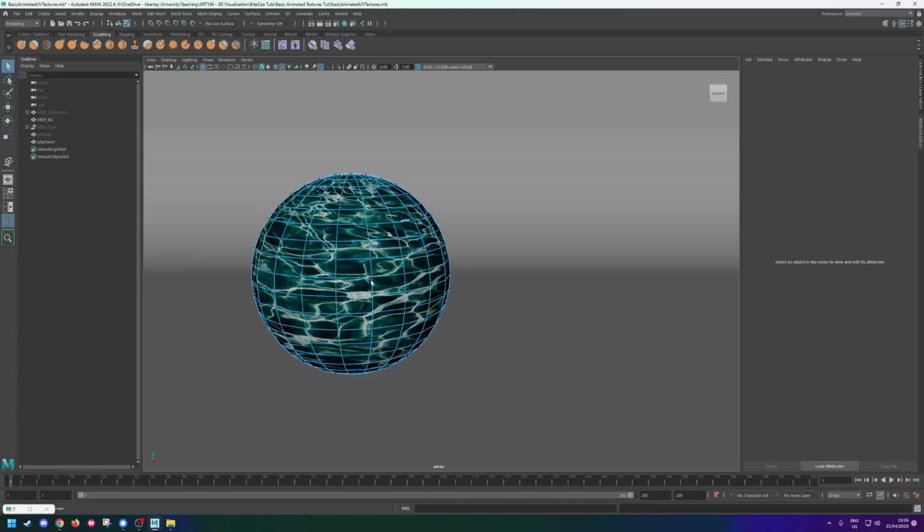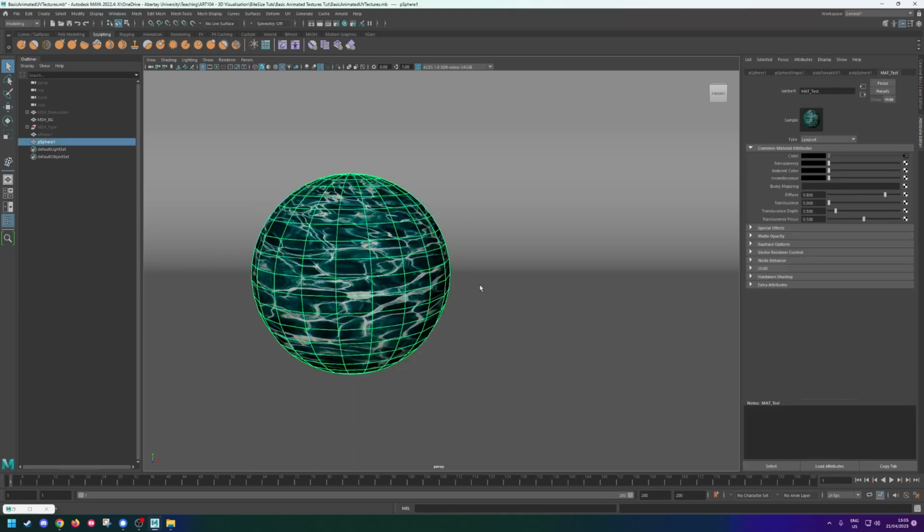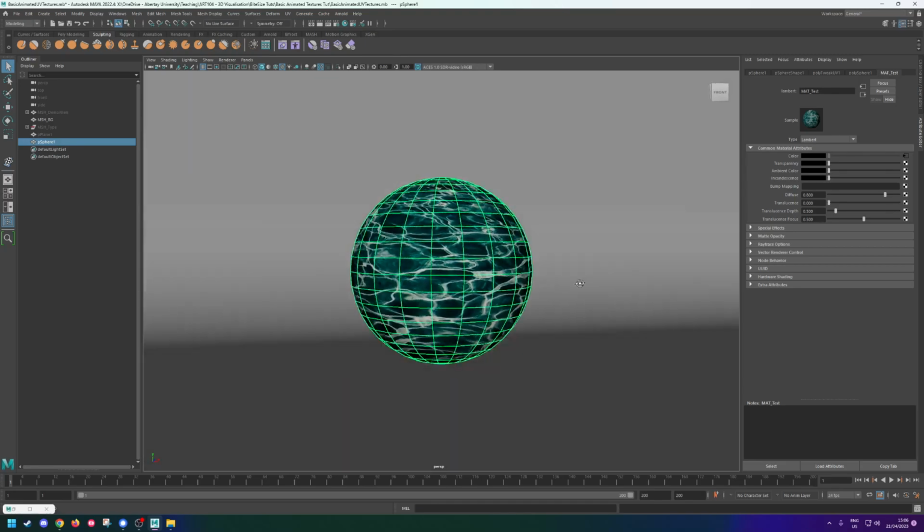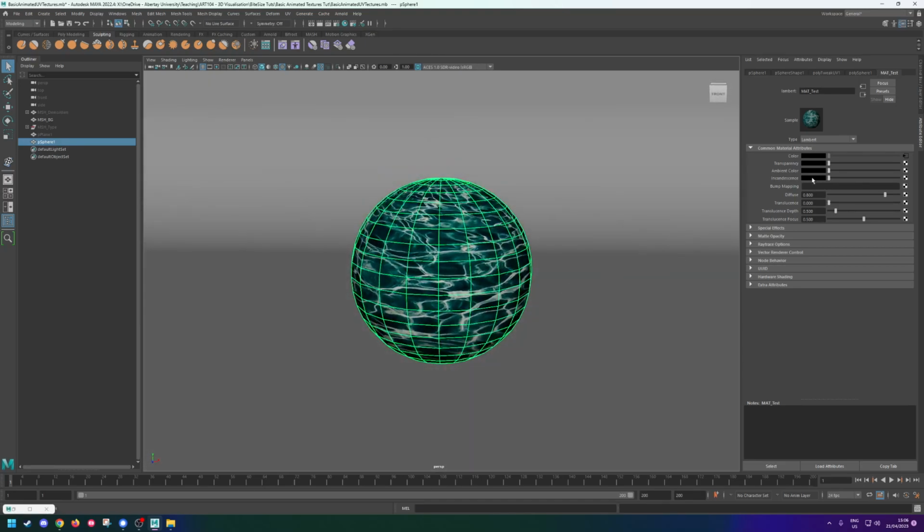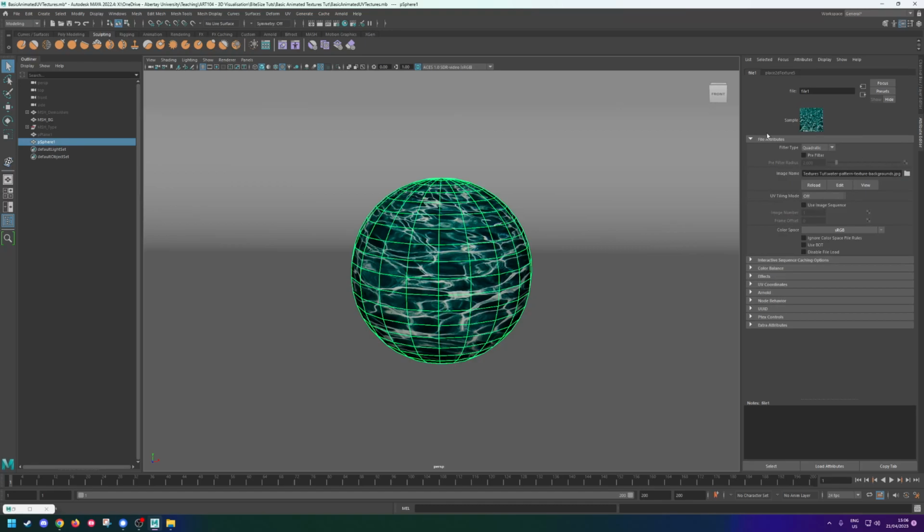Let me just disable soft selection there. Back to object mode. F for focus. So let's take a look at a couple of things here. Inside here, we know the color channel now has something plugged into it. Maya tells us this because it has this little input sign over here that has replaced the little checker box. If I give that a click, it takes us to a bunch of other properties that we can play with, including where the source file is.